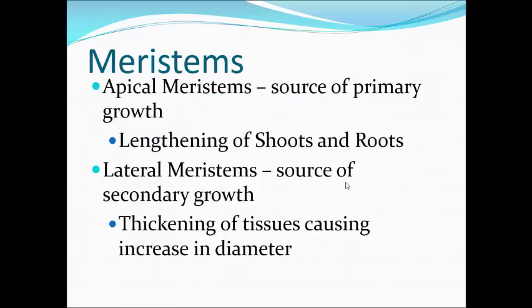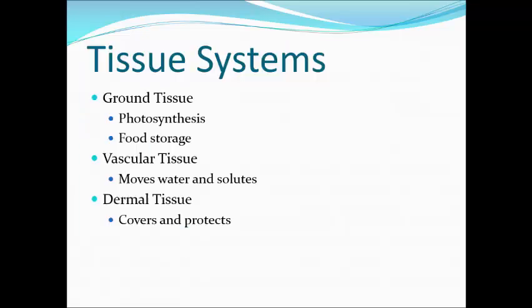And we have something called meristems, which are the area where the growth occurs. Meristems are the sections with the growth. We have the apical meristem, which is the primary source of growth, which helps to lengthen the shoots and the roots. So they make the plant grow taller or the roots grow deeper. And then we have our lateral meristems, which are the secondary growth, and they basically help thicken the roots and the shoots. So the apical meristems lengthen the roots and the shoots, and the lateral meristems thicken the roots and shoots. And that will be on your quiz.